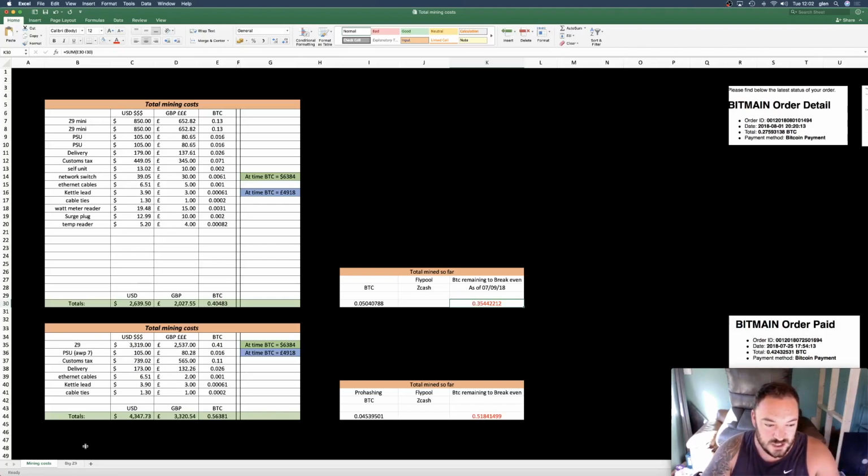Now what I actually did was I tried to work out exactly how much they cost me in electricity, and I put some money aside and transferred it to another Bitcoin wallet for electricity costs, which I've done using Coinbase. I'll just see if I can get it up for you here. So I worked out the amount of Bitcoin that I've used in electricity was about 36 pounds worth, but obviously Bitcoin's gone up in the last couple of days. And what I'm going to do is try and transfer that from my Coinbase into my actual bank account, so I can use that to pay my electricity bill. So that's what I feel I've spent in Bitcoin value, and this is what I've got left remaining.